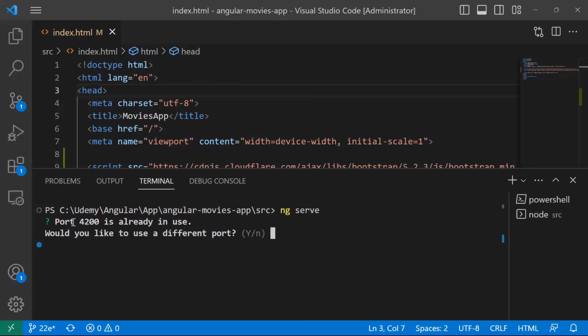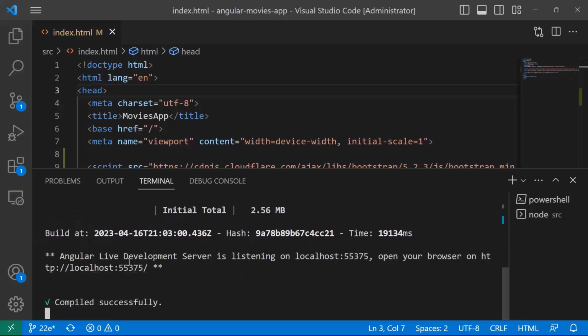ng serve. It says that the port 4200 is already in use, and that's because I was using that other app that I showed you, which is the final version. So I'll just press enter, and it's going to mean yes because Y is in capital letter and n is in lowercase. So I'll just type yes, and this is going to use another port, which means that we need to run the app on a different port other than 4200. But let's wait for the app to generate all the application bundles. I'll speed up this process and just show you the final result.